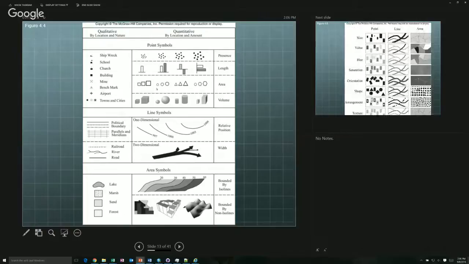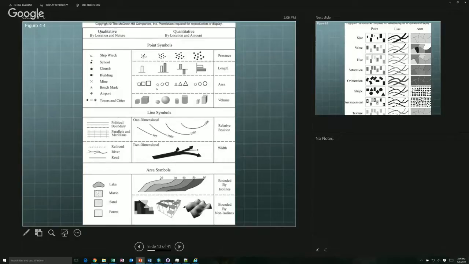All right, here are some examples. So here's changing the value. Between these lines, there's a difference in value, okay, in terms of the shading. So this one's shaded darker than this. Here's some differences in pattern and texture: marsh, sand, forest.